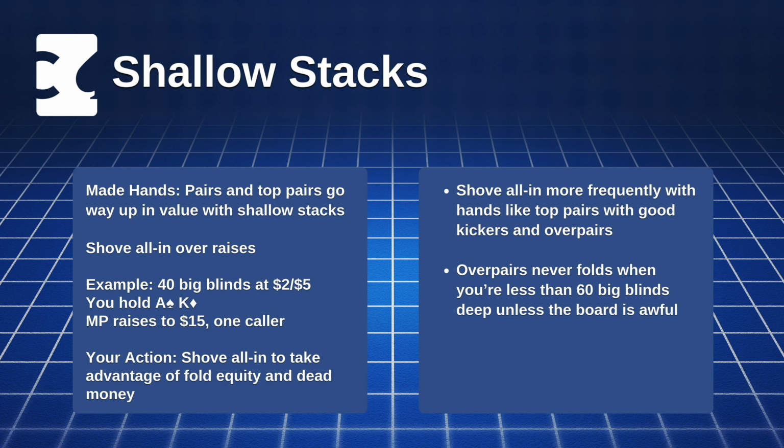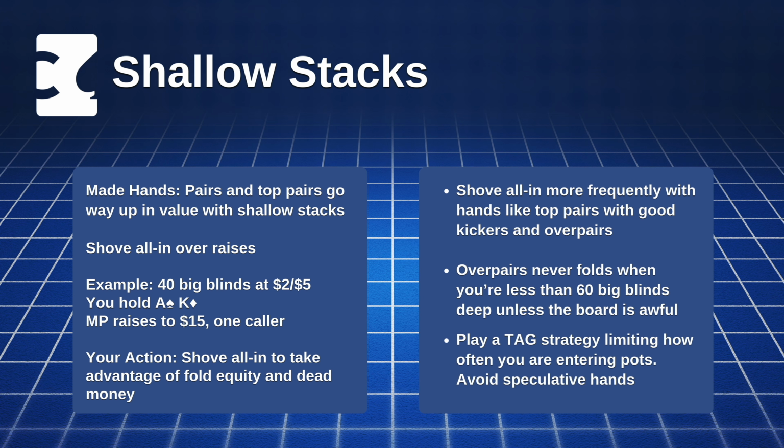You want to play a tight, aggressive strategy and not see too many flops. You can call some small raises from the big blind. However, against larger sizes, you should play a 3-bet or fold strategy. We don't have enough big blinds available to us to waste calling speculative hands and just folding flops.